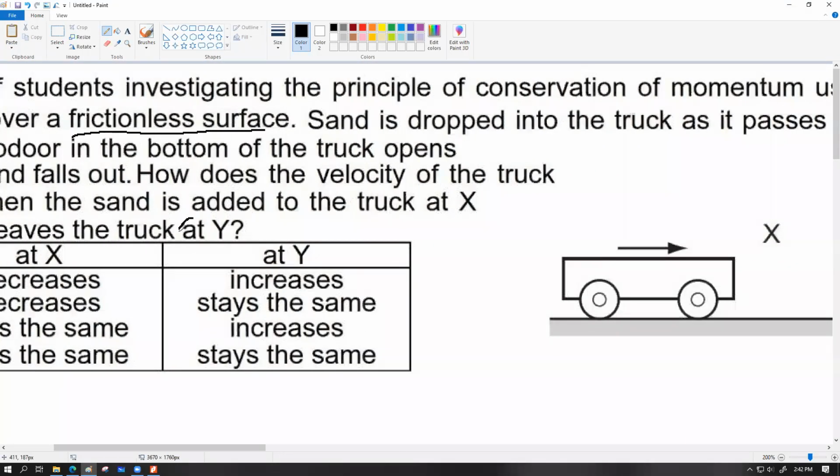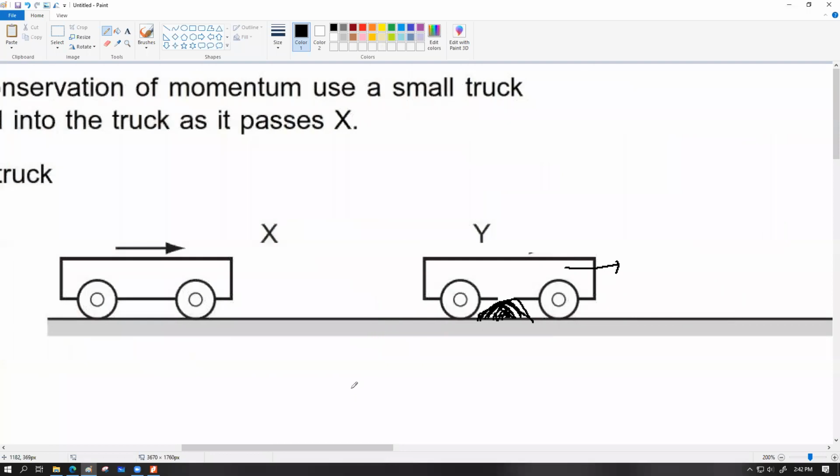At y means what? Instantaneously at y, what happens? As the sand starts to leave the trolley, what happens at y? So the question of whether the trolley should be affected by that heap of sand is not in the scope of this question. The question does not cover that much information.